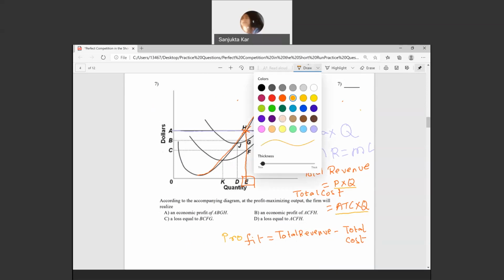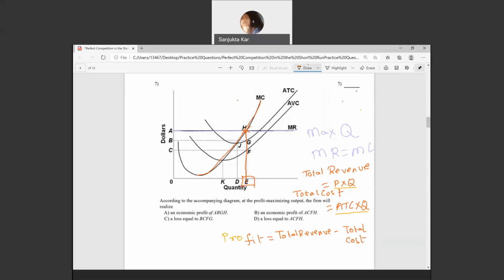A perfectly competitive market structure produces output at the point where this marginal revenue line, that is shown by the horizontal straight line, intersects the marginal cost curve. The output is equal to E. Like this is the output here. I'm just going to write down the output will be equal to E. The price is equal to what I will read from the vertical axis, that this is A.